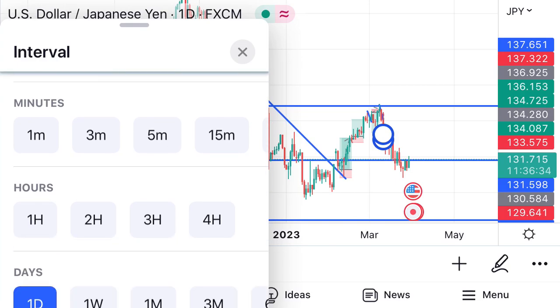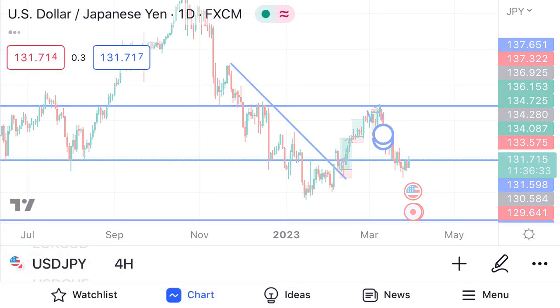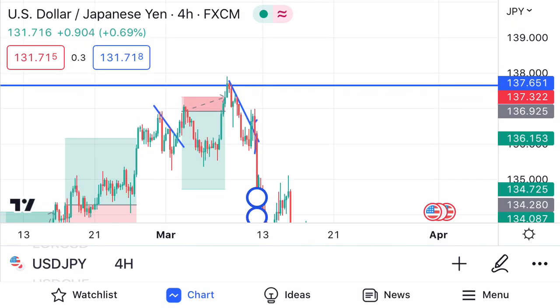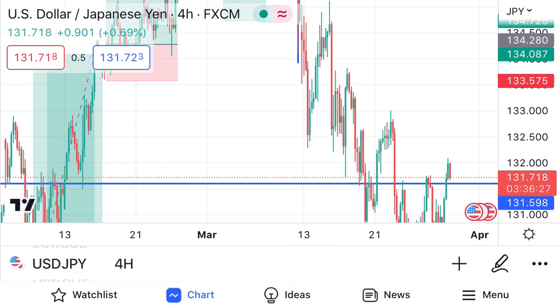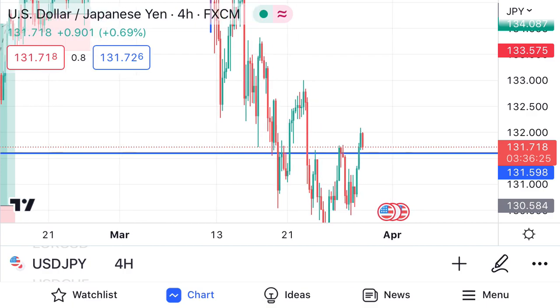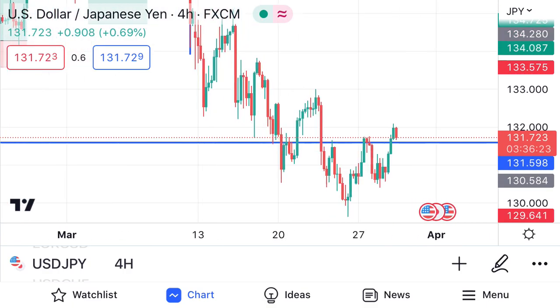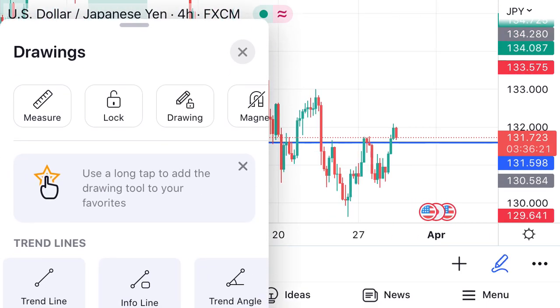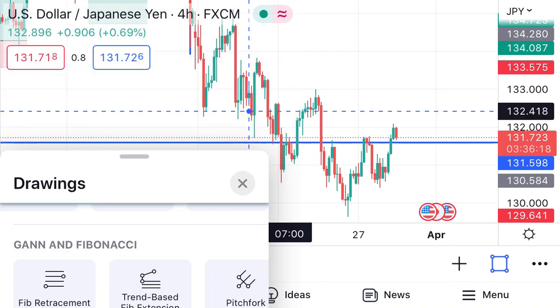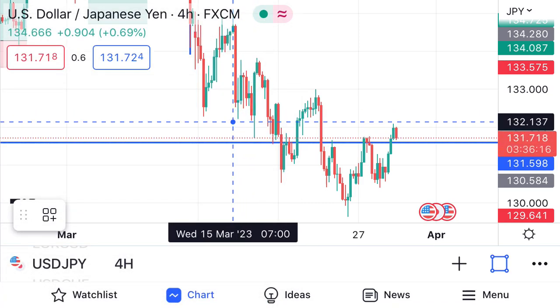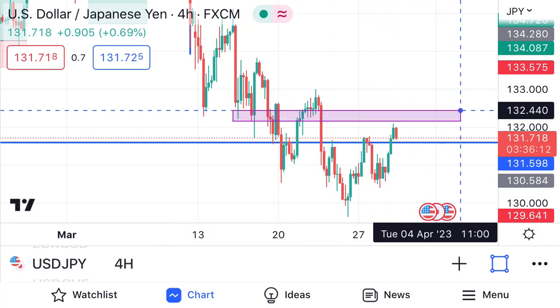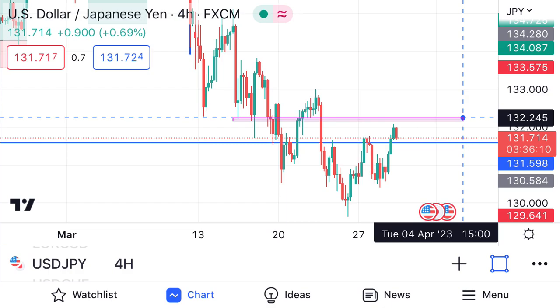So now we're going to look at the structure of the market. There's no major significance in dropping time frame and whatnot, but I want to look at what's currently happening now on the lower time frame. So on the 4-hour time frame, if you don't know structure, guys, you need to go back to the lesson. I already taught you guys about structure, so I don't want to be going back to that again.